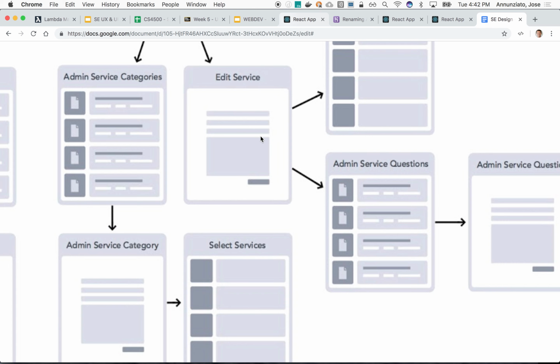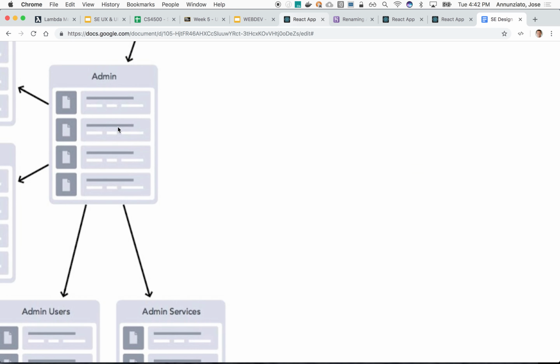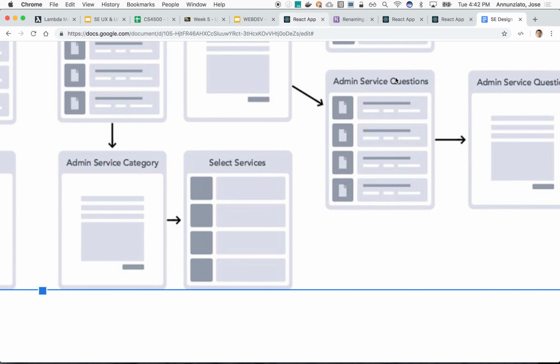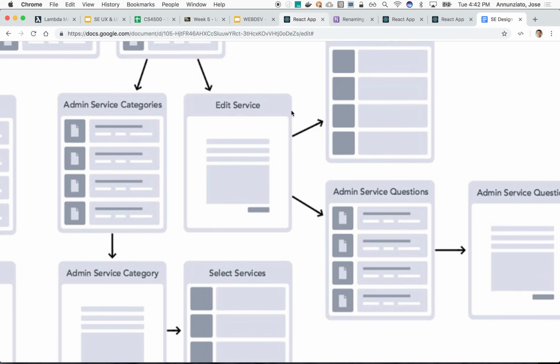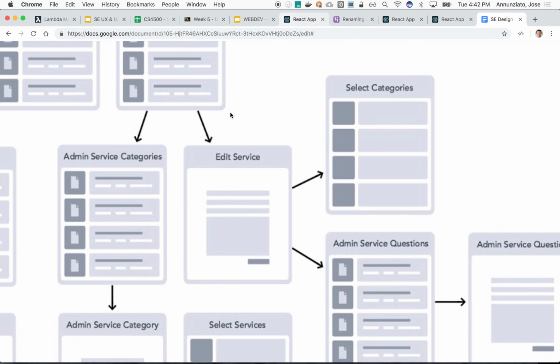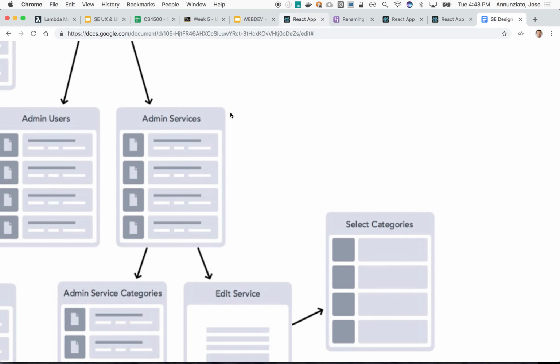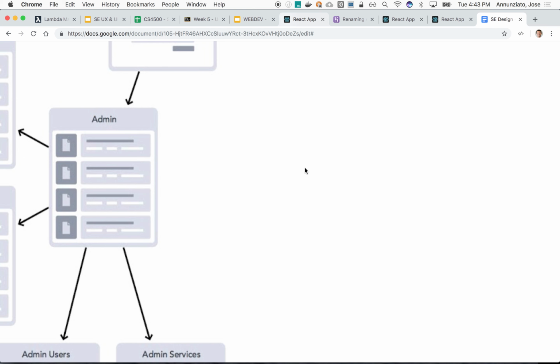It would make no sense to edit the questions outside of the context of that service. It makes no sense to navigate from admin all the way down to admin service questions, because these only make sense within the context of that particular service. Even though theoretically we could have a screen that displays all the questions, although perhaps it might make no sense.